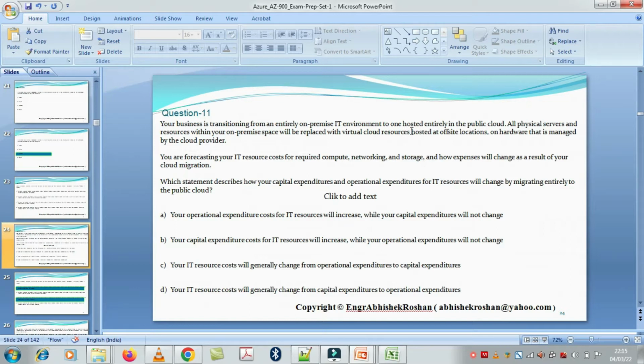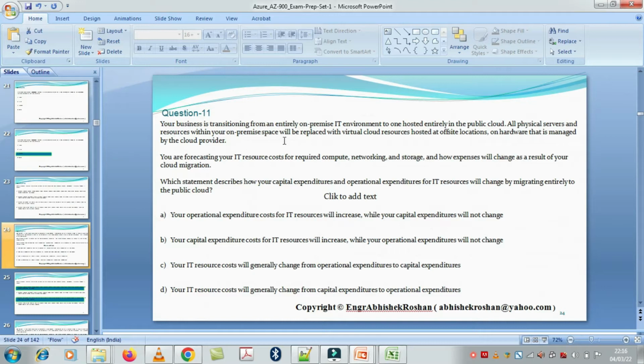In that situation, you are moving your entire infrastructure from on premises to the public cloud, and all physical server resources within your on premises space will be replaced with virtual cloud resources hosted at an off-site location on hardware that is managed by the cloud provider.